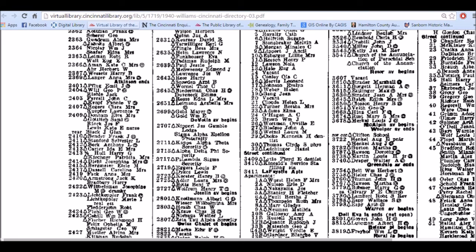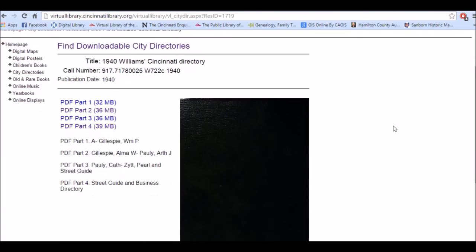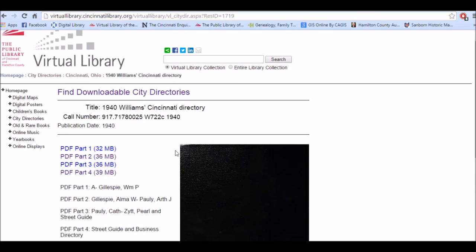It doesn't give us a telephone number. Sometimes those are actually listed in the directory. But you have to remember, city directories are kind of like our telephone books, but obviously telephones didn't come along for a while. So it really gave information of where people lived versus how to contact them at their phone number. I think I'm going to wrap it up for today.